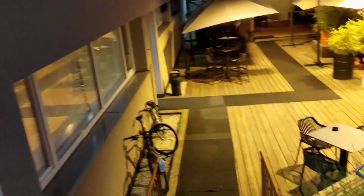Alright guys, so here is the sign I was standing in front of a little minute ago. The light here will go on in a second. Yep, there we go. So the tap room is actually right at the back of the brewery, and this is just a little industrial road here, which is kind of cool. The main brewery is just over this way. When you come in, you come down the stairs, and then they have all of this, which is kind of cool.